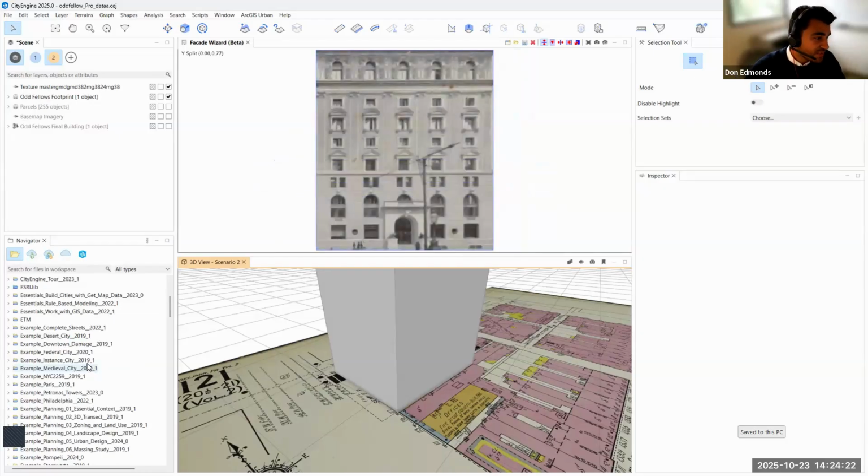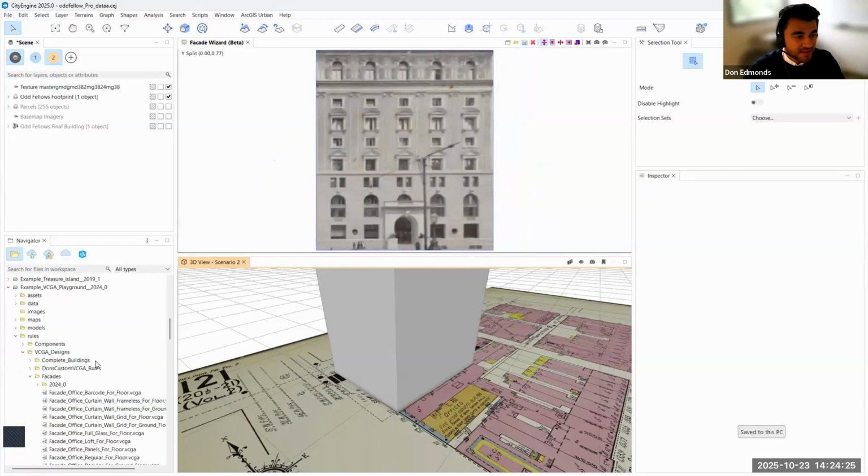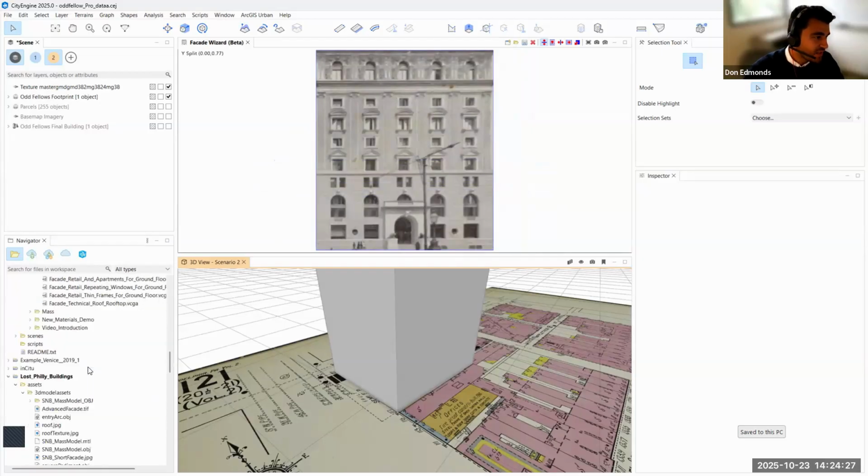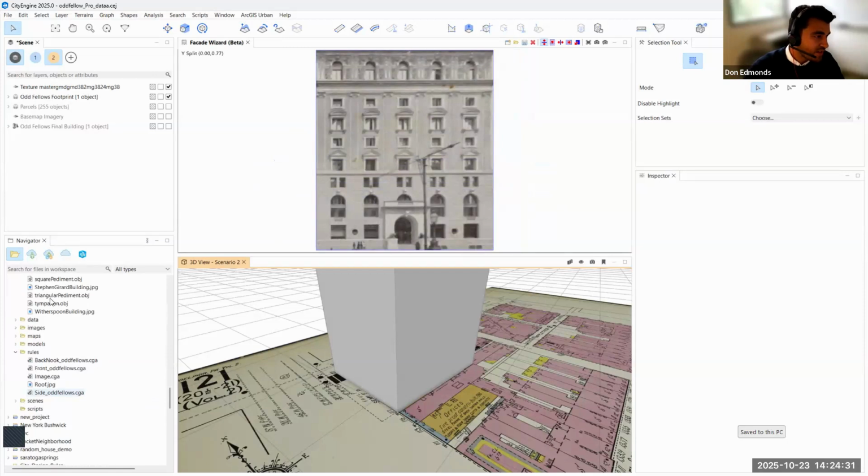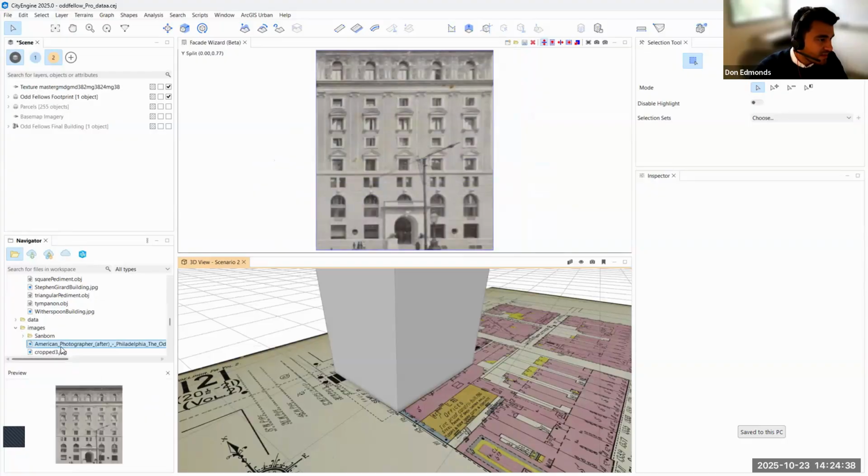And then, to get to something like this cropped image, there is a workflow. Over here, I have all my different files. If I go to images, you can see the final image there.